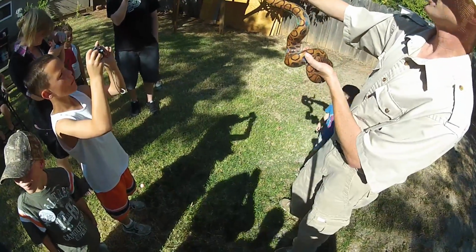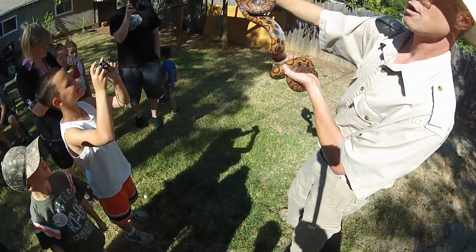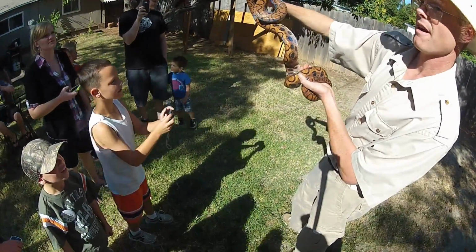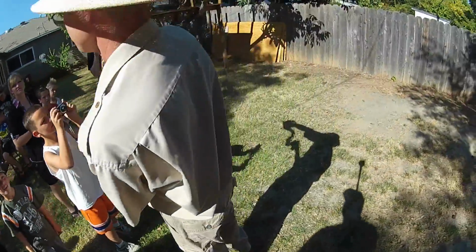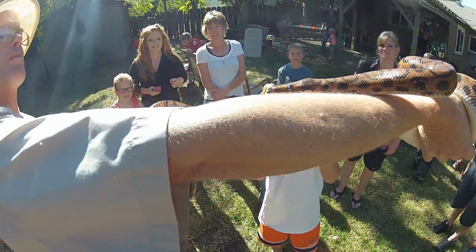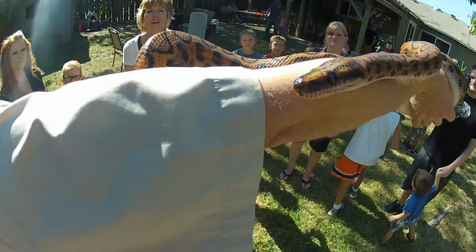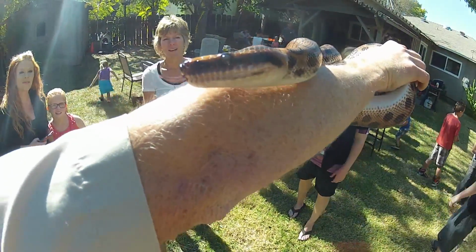So she's a Brazilian rainbow boa constrictor from South America. For a boa, she's actually very small. They only get about 5 feet, so not like the 12 foot. Look at her head. That is just amazing. If you see her face, you see along her mouth, those holes. Those are heat sensing pits, so that when they're hunting at night, they can sense heat around them, as well as smell.